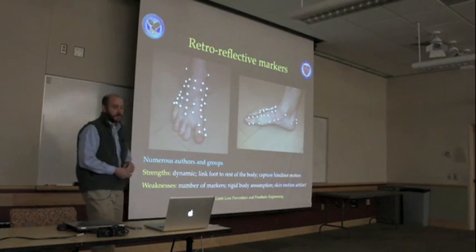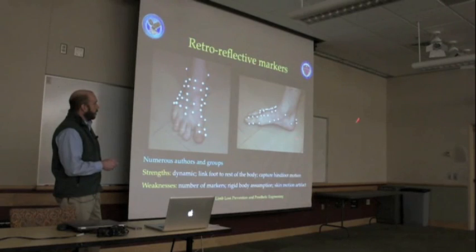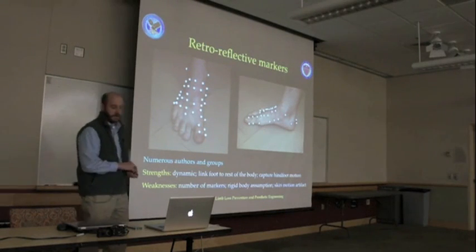Again, living subjects, if you can do it in a living subject, that would be wonderful. This is a model we've got in our laboratory. There are lots of articles out there, lots of groups that have retroflective marker models looking at foot motion. The main problem with these models is, first of all, tracking all these markers. Second, getting enough markers on the individual bone of interest. And then lastly, there's a lot of skin artifacts. So these markers move relative to the bones.